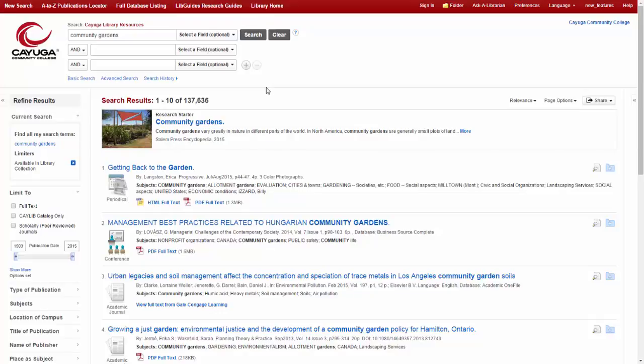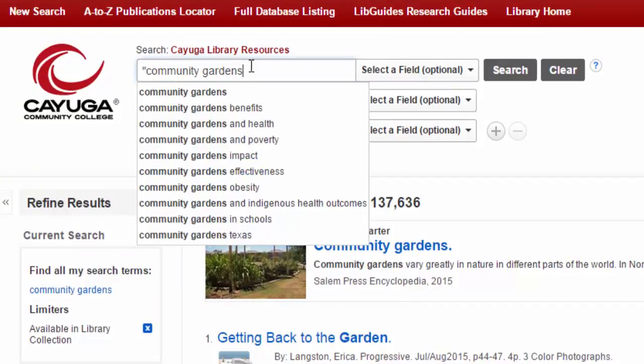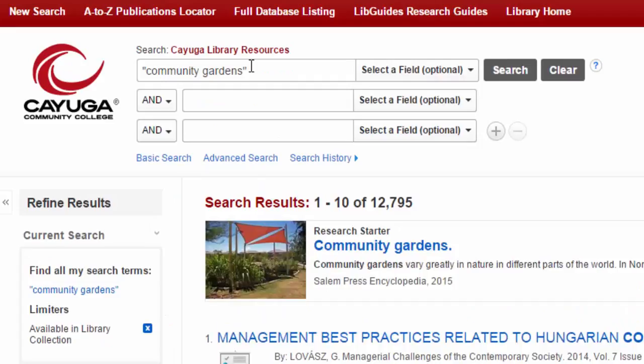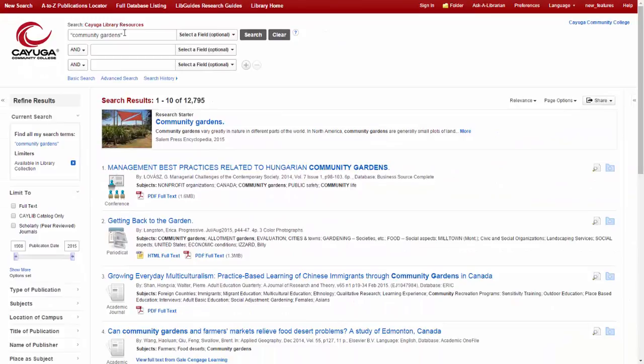One way to make our search even more accurate is to put our search terms into quotations. Putting the terms in quotations tells the search engine to look for the words only as that phrase and not as individual words. This strategy works for any phrase and can be used with most search engines, such as other databases or Google.